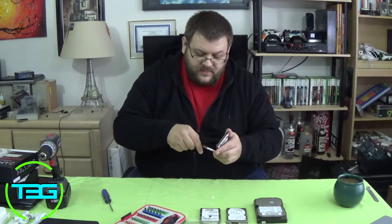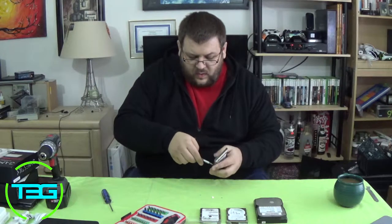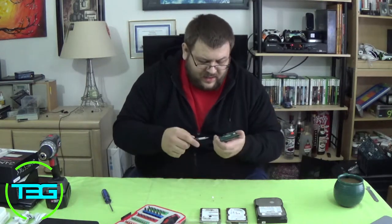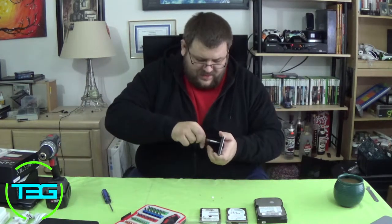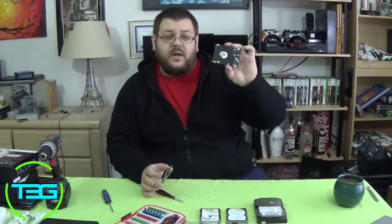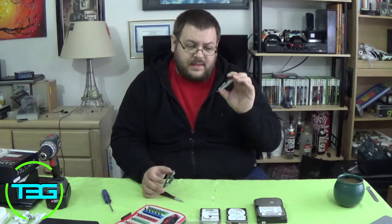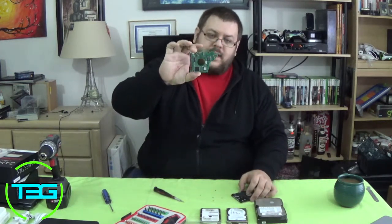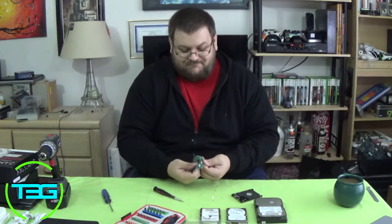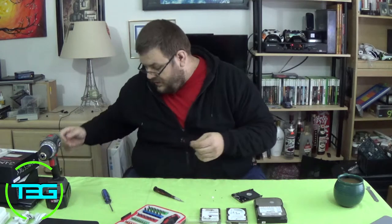If you don't want to worry about it, you can just yank it off, but this is going to be the cleanest method. This is an older drive so it's particularly difficult - the screws are really in there. What you're going to end up with is this board. Now this is where your data is. There are plates in here. The mechanical drives have one to three, or up to five plates depending on the drive. This board is what allows somebody with a computer to easily access your data. If you remove this board, you've incapacitated the ability for somebody to easily get access to that information.